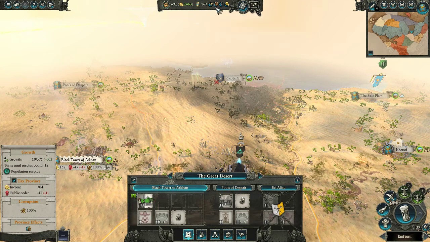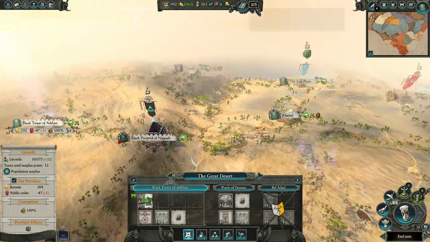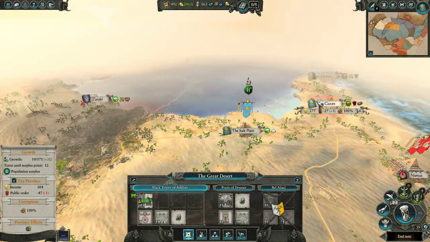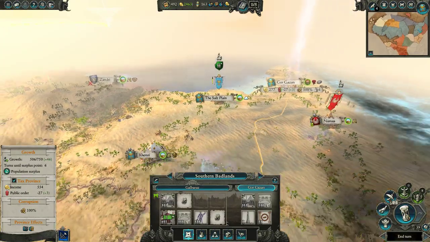Still annoyed by Servant Sacrificed, though. I did not want to have to make that choice. Whatever. Let's end the turn. And New Mass has 2 armies.